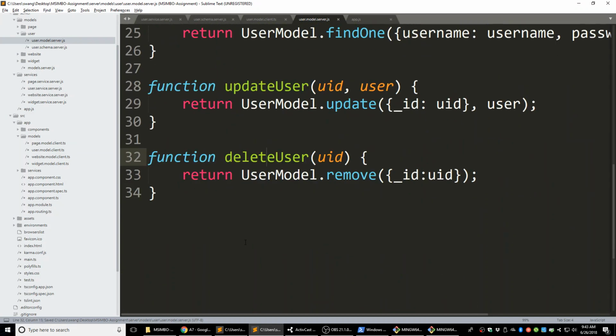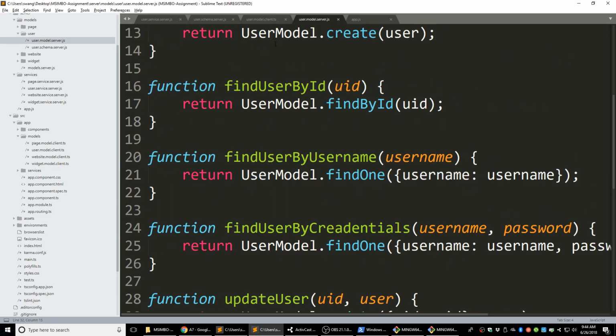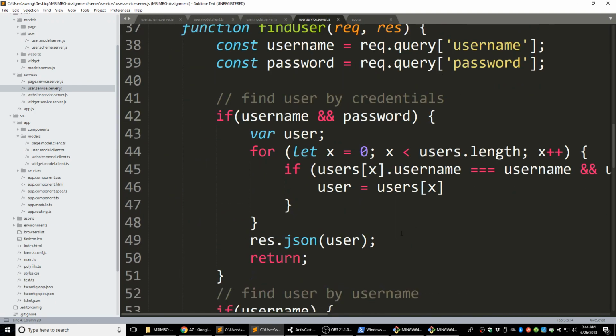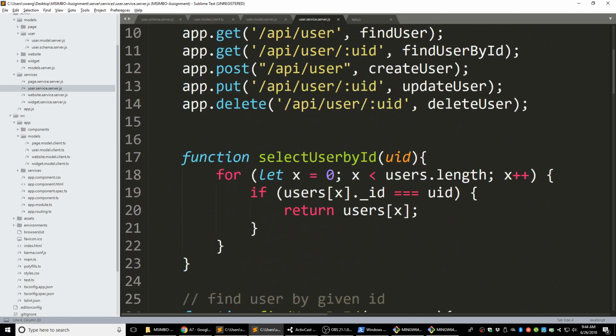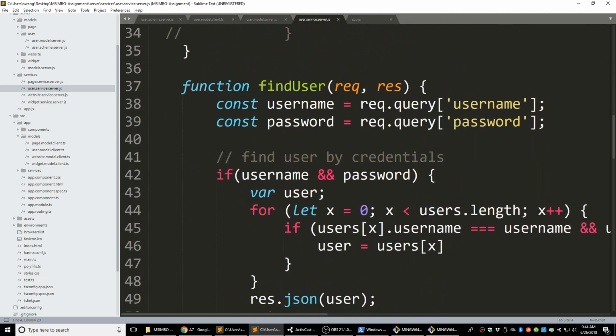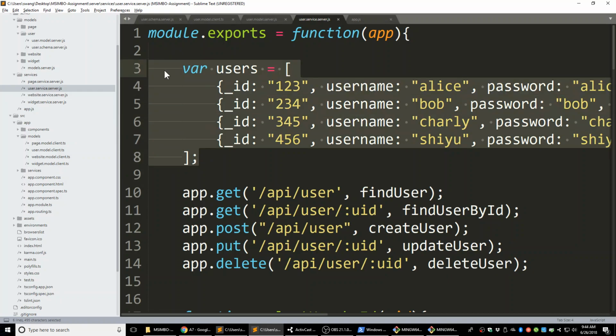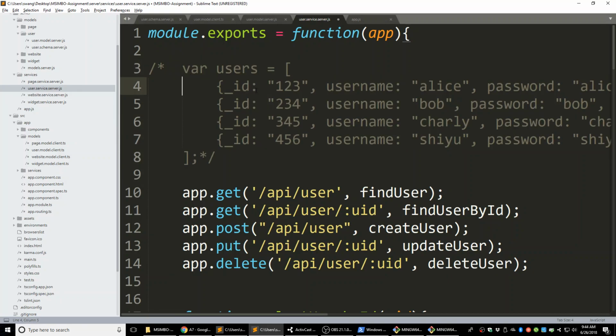So those are all the functions we need. Each one of them is going to connect with the ones we had in the user service server. We have find user, find user by ID, select user by ID, all those things here. We are not going to use this users array anymore.